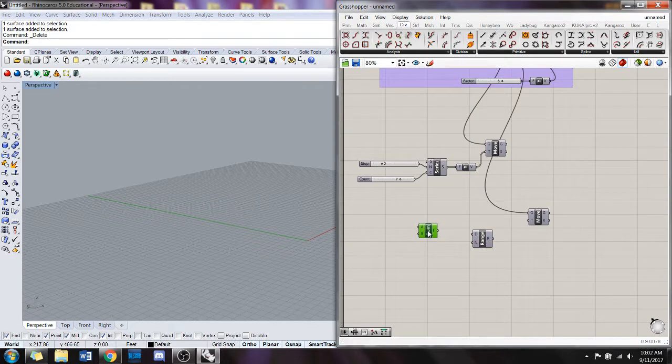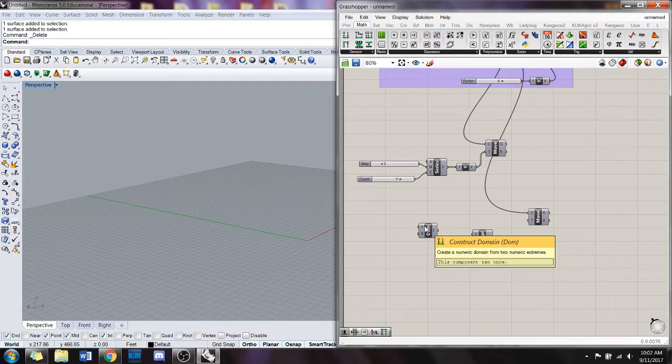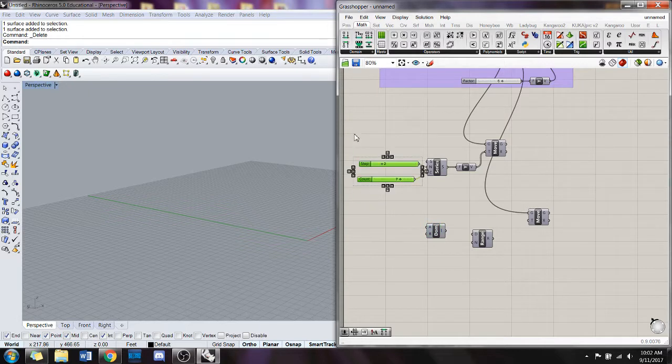The construct domain, again, there it is in math on the first tab, is going to ask you for a start point and an end point. So I'm just going to copy these 2 sliders down and use those. When you plug the sliders into a component, they're going to change their in-cap text so it tells you what they are.